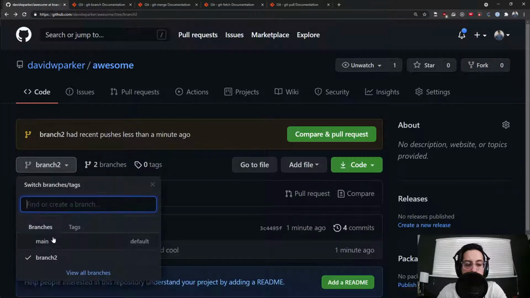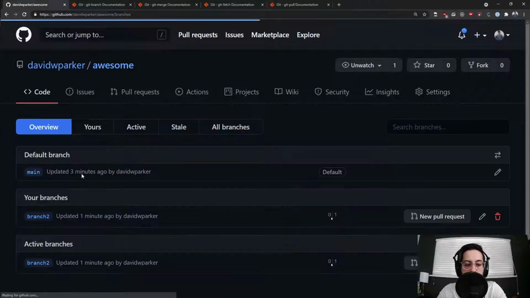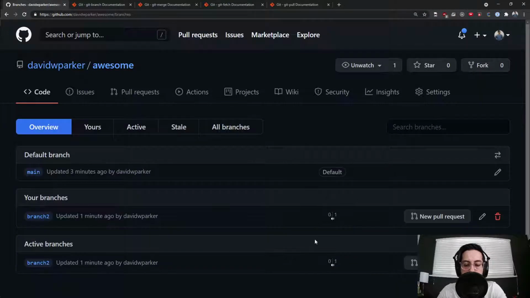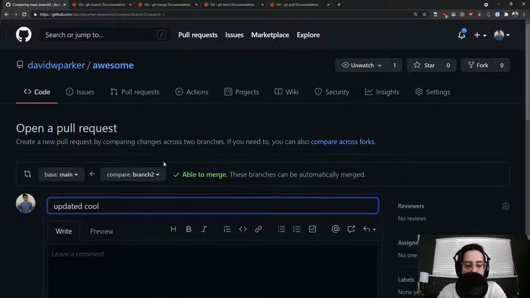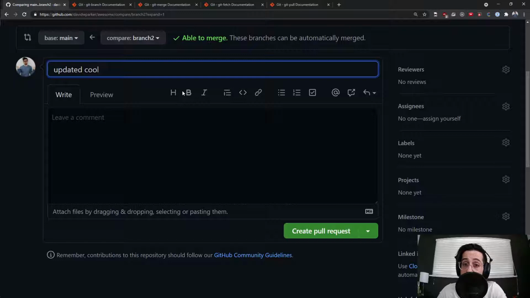And then if I click over here to go back to branch main, I can see that it has just the latest. I could click on this little 2 branches thing and you could see the different branches here. Stale means something that's not been worked on for a while, etc. Yours are the ones you've created. When you're working with a lot of people, there's going to be a lot of branches. So I can create a new pull request. This is a GitHub specific thing. This is not a Git thing.